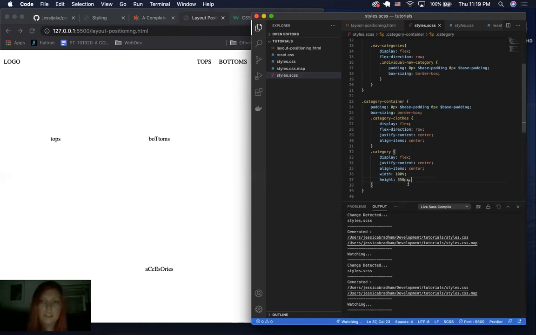I generally like setting the height to something static, especially if you have your width as something flexible. I think it works best when you're doing flexible layouts if you set one element as something static and one element as something flexible. If you have too much that's flexible, you end up getting things that break more easily. It's not impossible, it just is more difficult to work with. So expect more problems if you're setting everything to be flexible. Just know that if you have your height flexible and your width flexible both at the same time, you're going to have more problems.